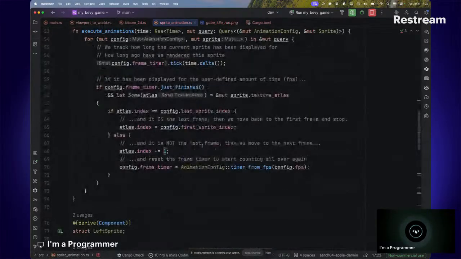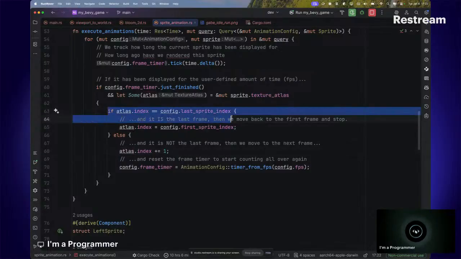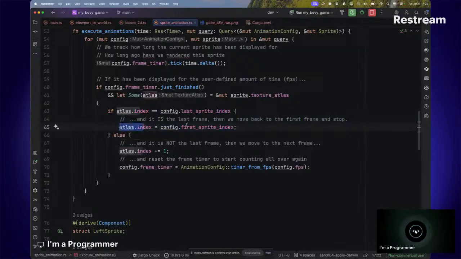So in this case, we are saying that move step by 1. So it's going to step by 1. So it goes from the first frame to the second frame to the third frame to the fourth frame, fifth frame. When it gets to the sixth frame, this condition becomes true, and then it goes back to the first frame. If for any reason at all we remove this, just watch what happens.